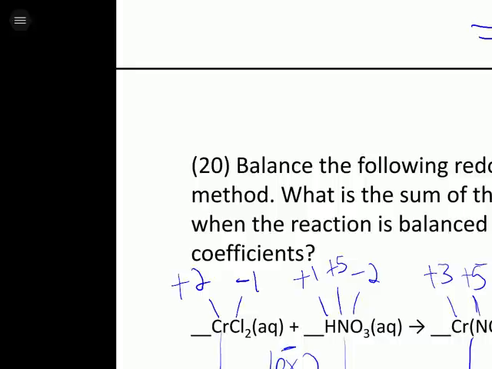What we're asked for is the sum of the coefficients on the reactant side, so it's going to be 2 plus 7, which is 9. So just like we saw in the example in class, when you're balancing reactions like this where, in this case nitric acid again, some of it is changing its oxidation number, some of it is just losing a proton, it's helpful to balance them in pieces. If you tried to come up with this coefficient of 7 here by itself, it would have been very difficult to do.